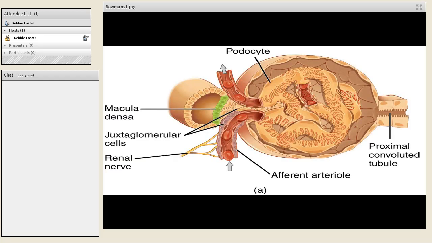Tonight I want to talk a little bit about the functionality of the nephron, how the filtrate happens and what happens to the filtrate that ends up causing reabsorption, secretion, and finally elimination as urine. And so this is just a quick picture that you have in your reading guide material that shows the blood flow as it comes into the glomerulus, the series of capillaries in the Bowman's capsule.